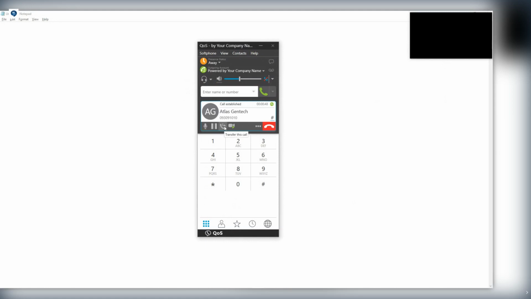Transferring a call. To transfer this caller, simply press the transfer button and dial in the name or the number of the person you wish to transfer the call through to. You can hit transfer now, which performs a blind transfer, transferring this caller straight through to the staff member you're putting the call through to. If you wish to introduce the caller first, you can select call first, introduce the caller first before transferring the call. The caller is on hold whilst you talk to your staff member, and then select transfer now to complete the transfer.